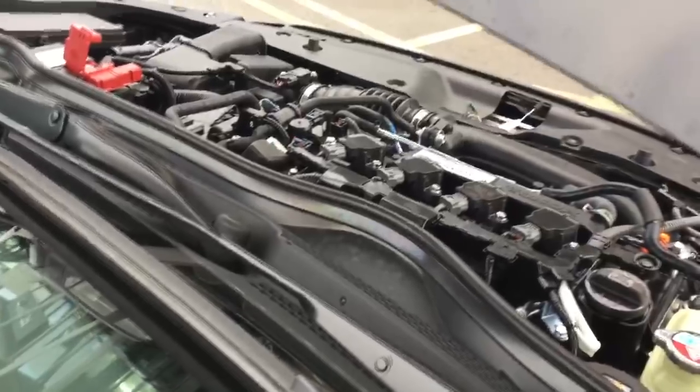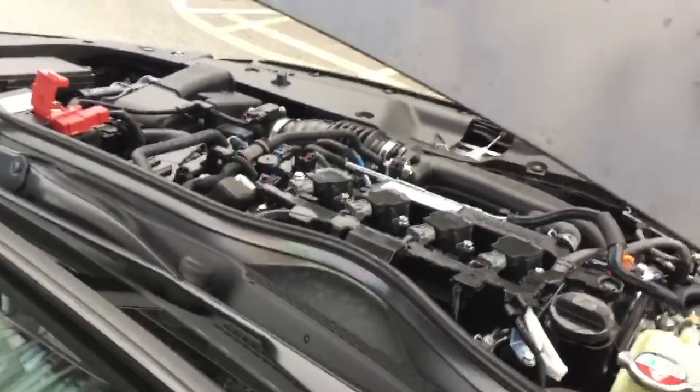And as we've said already, there's a nice little grunty sound. It's not too loud, it's nice and subtle, but if you rev the car, it makes a very nice induction sound. And there's little turbo sounds as you drive along that you'll hear as well, between gears and stuff. Not too loud, but just nice, that it's kind of enjoyable.